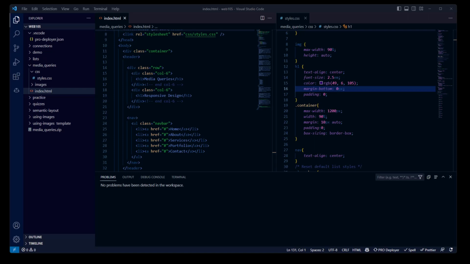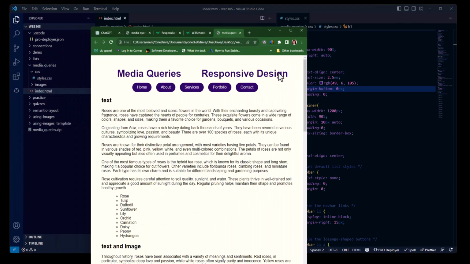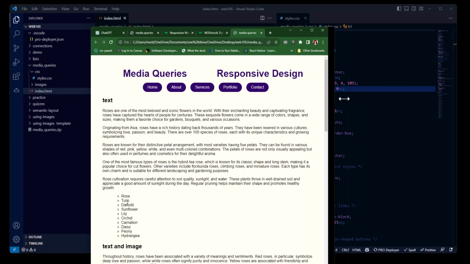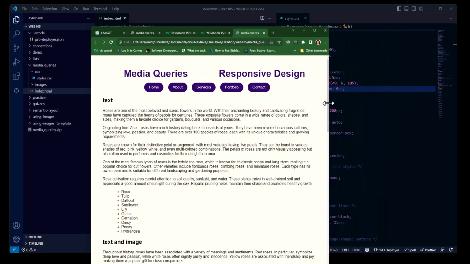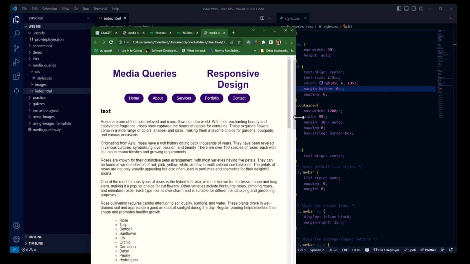In this project, we're going to explore media queries. You should download the media queries zip file, which has the start of the project for you to work with. If you want to take a look at it before we begin, we have the beginnings of responsive design. I put two H1 tags in here that are sitting side by side. And when I get down to a certain point, it reflows.